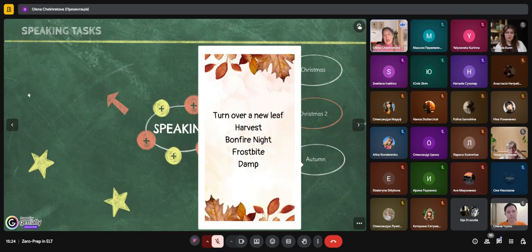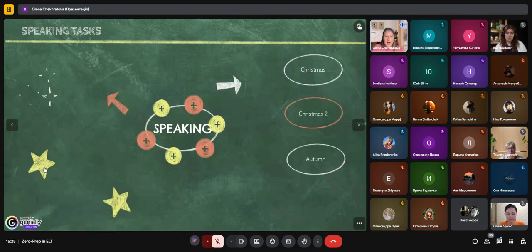But first of all, you can use it with different levels. You can edit the cards and add some words that are easier or the words that are a little bit more complicated. And you can use it this year in autumn, then next year in autumn, then again next year in autumn, and so on and so forth. If you need, you can change something, but still you have this material that will take you a minute to prepare, and you will have a fun activity for your class. Some other examples here.